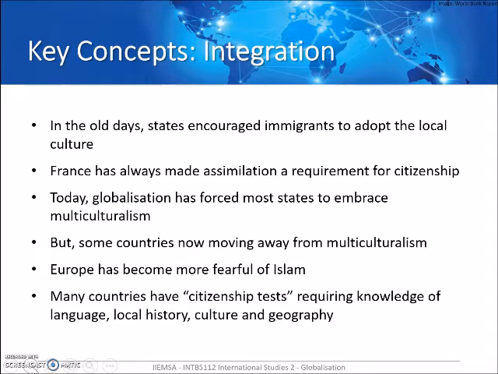And one aspect, particularly in Europe, is also that Europe has become more fearful of Islam in general. So there is more hesitance when it comes to integrating migrants that come from Islamic countries. And there are several countries in Europe that have specific laws or requirements. France, for example, does not allow children to wear hijabs in schools. Many European countries do not allow burqas.